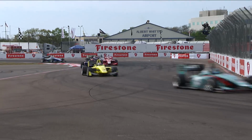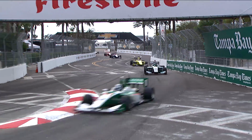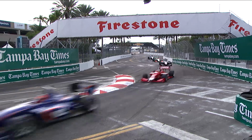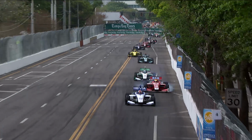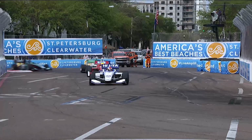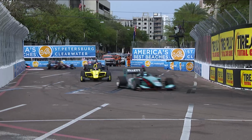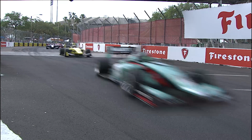Everybody going to mind their P's and Q's, Jake Query, on this restart lap as Herta leads him through turn number 3. So Herta through turn number 3, about a 2-car length advantage. Front 3 spaced out pretty evenly. You've got Herta, then Urrutia. Kyle Kaiser moves right there on the heels of Santi Urrutia. It's Colton Herta now through turn number 5. They work their way around Pioneer Park.